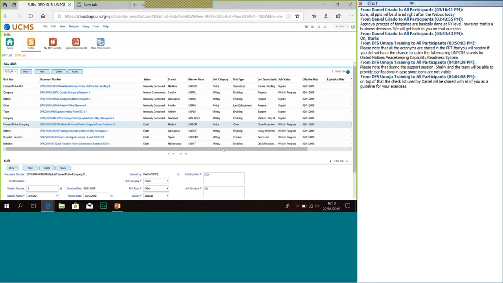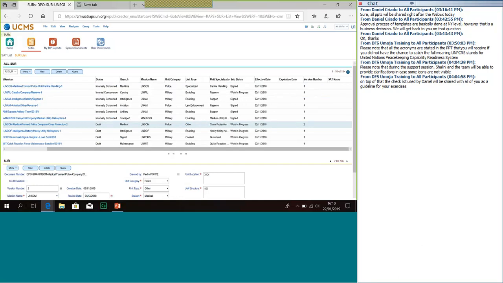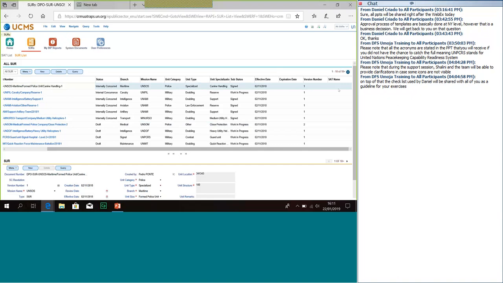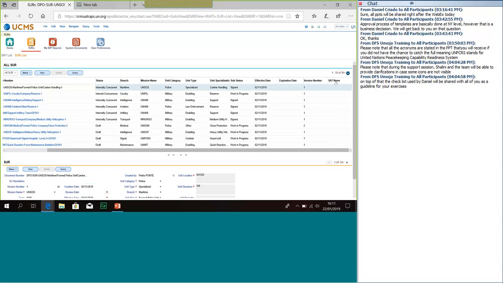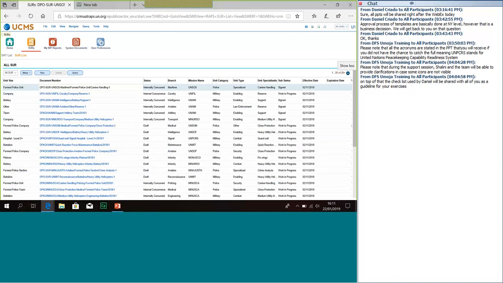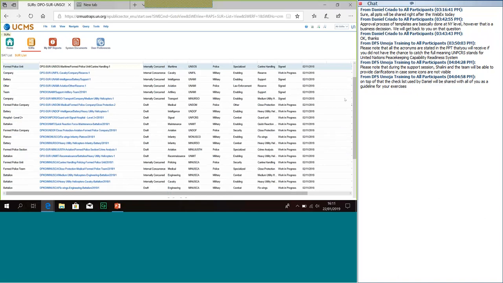If I scroll all the way to my right, in the last column, I see here SAT name. If any of these SURs, any of these records, because each of these lines is an SUR, are coming from an SAT, I will see the hyperlink over here. Okay, so if I want to see all records for SURs, I will have to click on this button to open up a little bit more the number of records.